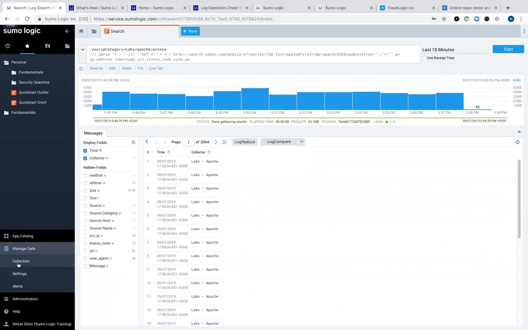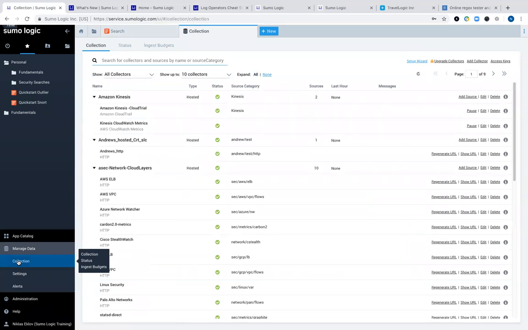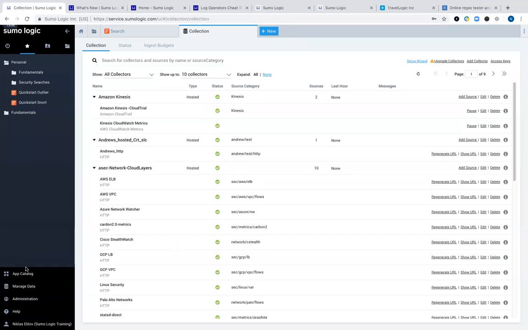And from here, you choose collection, and collection is the page where you take care of all your different mechanisms to get logs, metrics, and events into Sumo Logic, right? So from here, we need to choose manage data.